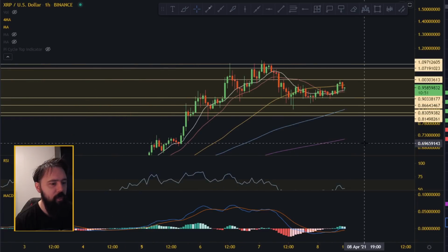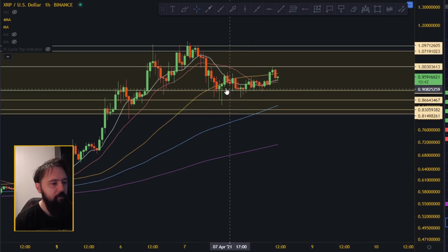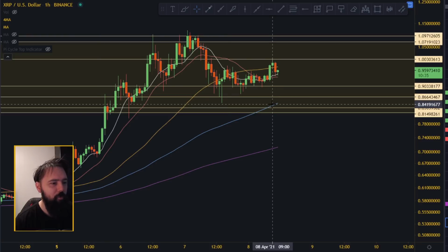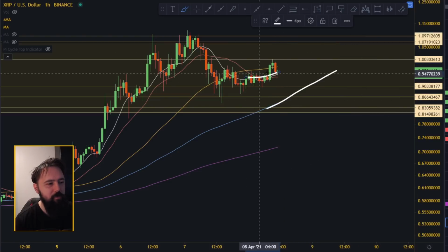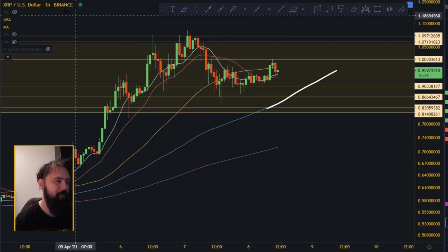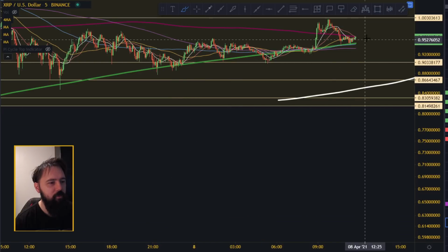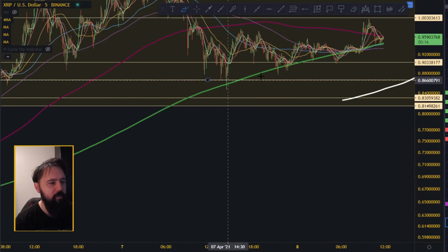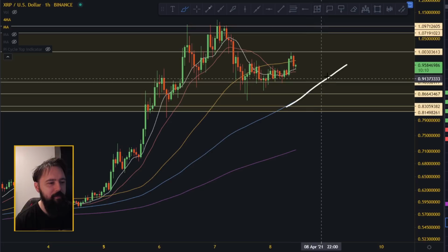Let's go even down to smaller time frames and see what's happening. You can see here that we jumped above all the moving averages up here above 50, and then we went back down to the 10 and 20. On the 1 hour chart, it looks like the 10 and 20 are giving us support. But on this 1 hourly chart, I would actually look for the 100, even the 200 moving average to give us support. These small moving averages, 50, 10, on the small time frames, they don't matter. It's like when you go to the 5-minute chart and they just don't matter. You have to go into the 200 and the 400 moving average and see what's actually happening with these big moving averages. You see here we're sitting on those big moving averages as well, but it's a small time frame, so nobody cares about that. Let me just remove this.